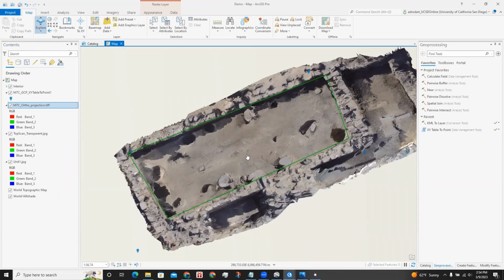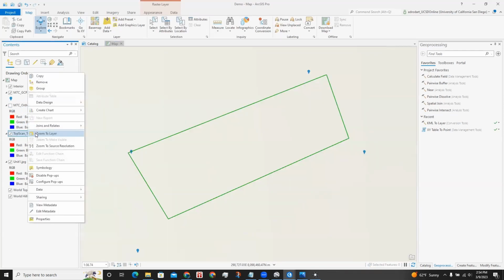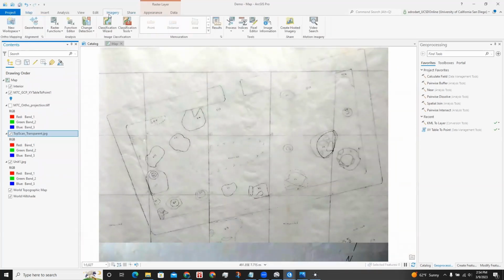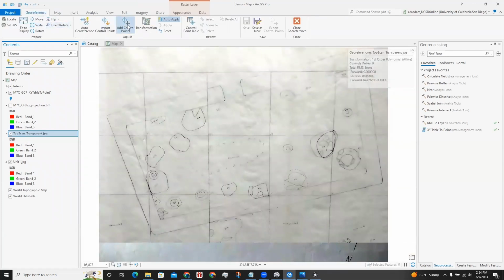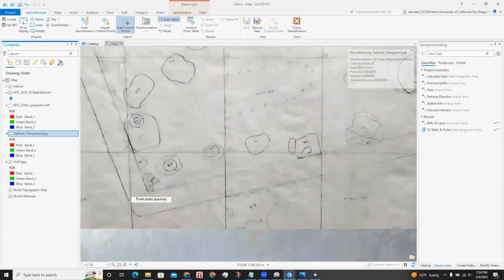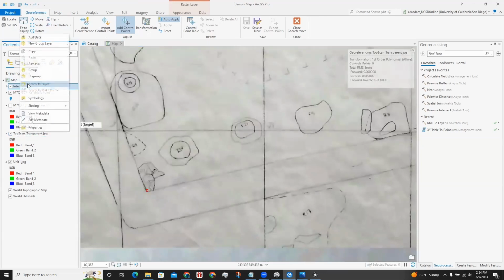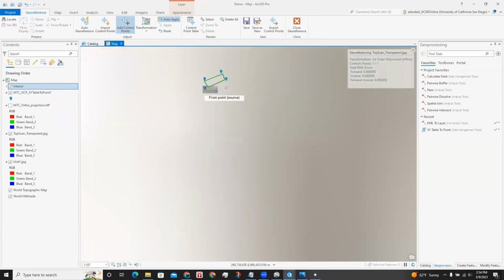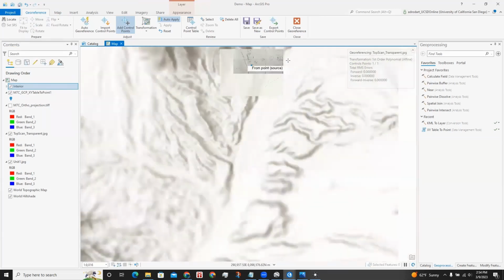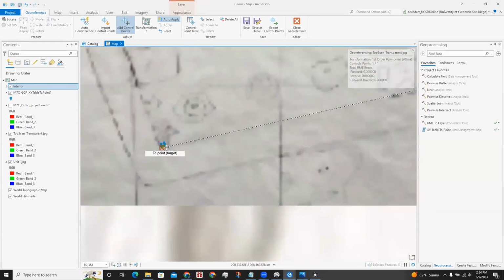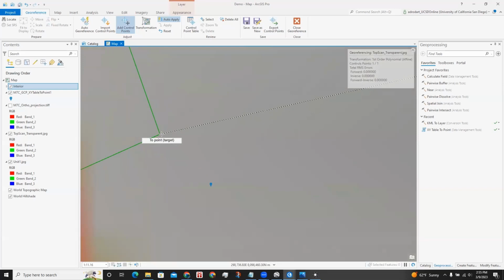Now I'm going to apply the same process as I did for this one to our top plans. So let me turn off this layer so it doesn't confuse us, and go over here to this layer of the top plan. And same thing, go to imagery, georeference, add control points. And this one's already oriented in the correct way, but we still need to georeference it. So I know this corner correlates with this one over here. It's a pretty big image. This corner here. That should shrink it down once we correlate it with this one.